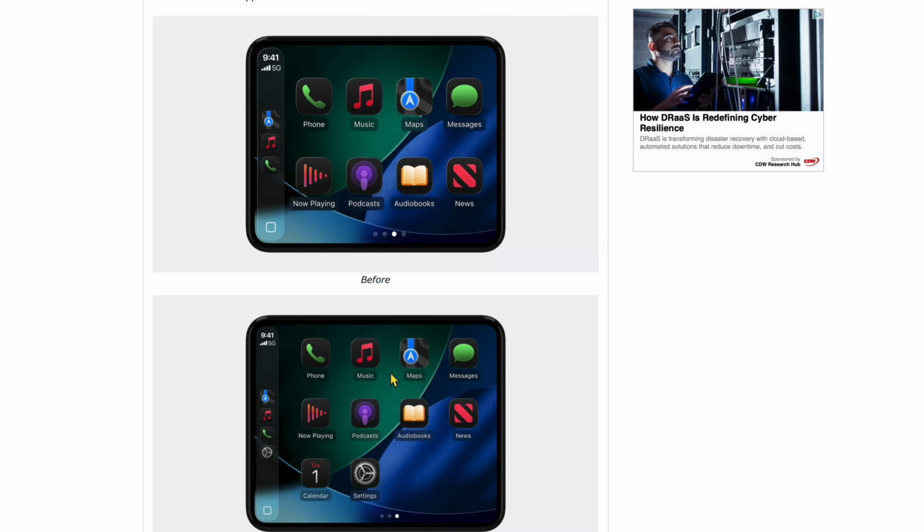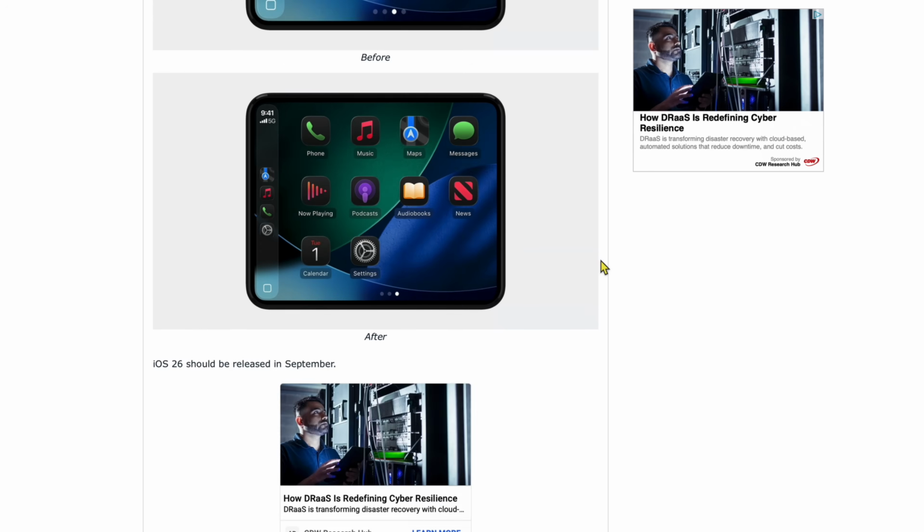I guess it adds the icons. I was thinking that it would do something different here, but I guess it just makes sure everything is visible. I guess that's fine, so you don't have to keep going further to the right. That's fine, I guess. So that's all it is right now. But I think that last one could be useful. We'll have to see how it's implemented.